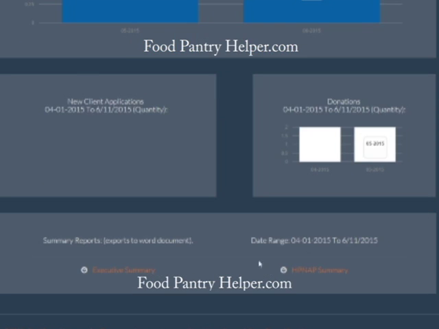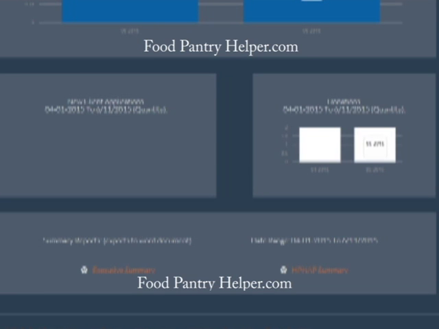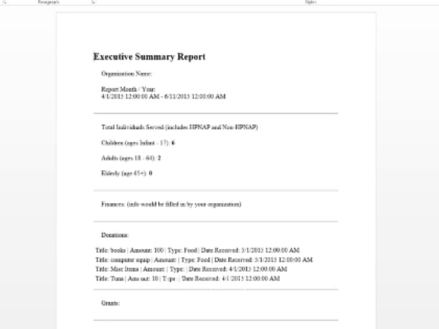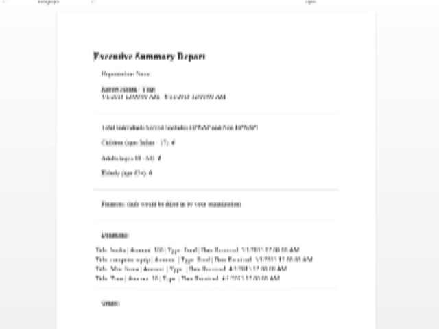I'll keep scrolling down. These two reports are very interesting: Executive Summary and HipNap Summary. I'm going to click on Executive Summary. When I click on that, the screen will refresh and it will download a Word document which I can edit in any way, shape, or form I like, which will give me an Executive Summary report, or at least a starter report. If you have to report to executives or people who oversee the food pantry, maybe once a month you need to give them a report, maybe once every quarter you need to give them a report. This report kind of gets you going.